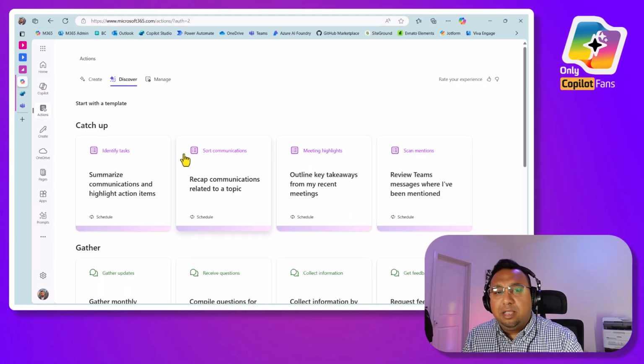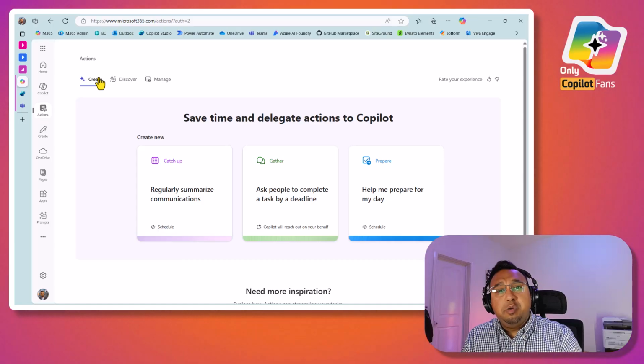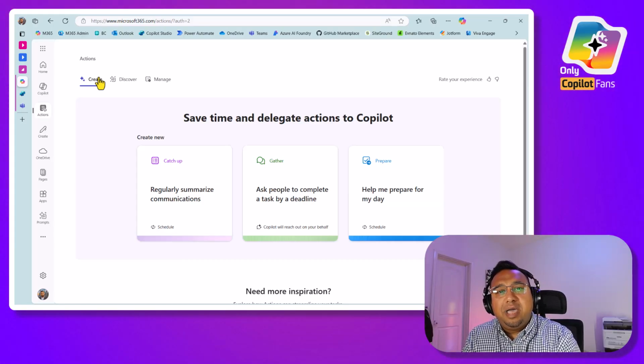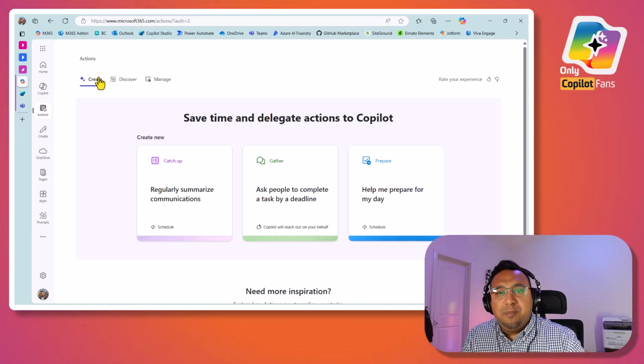It's not for your declarative agents. It is truly a set of automations for you, the user. It is going to help you save time. It is going to help you delegate your work to Copilot so you don't have to keep following up and you don't have to do the boring but absolutely necessary evil tasks that you may have in your day-to-day routine.